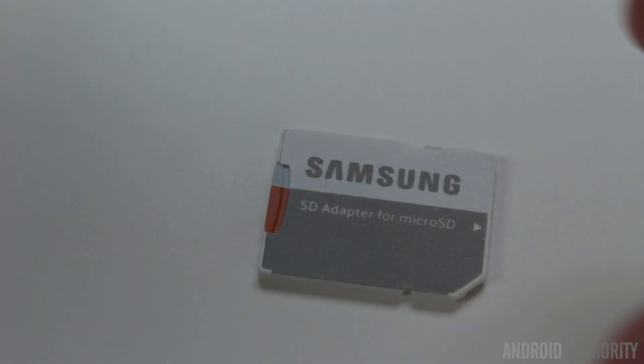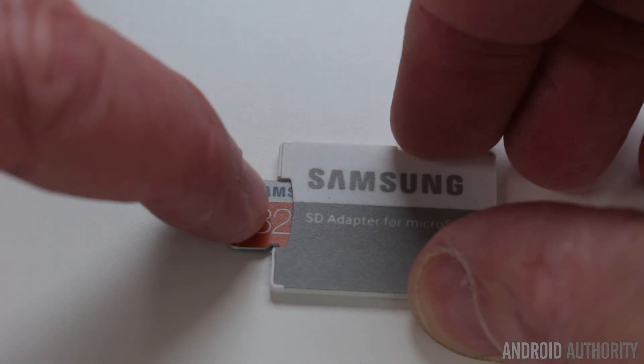The SD card specification is defined by the SD Association, and it's made up of a group of manufacturers, both who make devices and those who make the memory cards. The SD Association have currently defined three different types of SD card. When I say SD card, I mean microSD card and normal SD card because there's actually just a physical difference in the form factor, but all the things about the specifications are exactly the same for both.